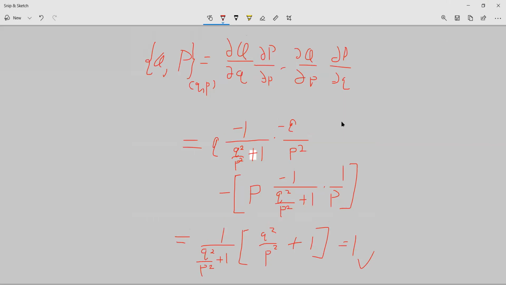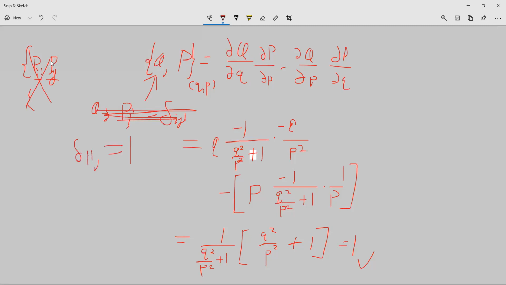It's very simple. Actually there should be 3 conditions, right? Because you need to consider the P and P for different i, j. Is it 0 and the Q? But since we are only talking about one particle, we can ignore these because i and j are equal. Then we only need to consider whether the result of Qi and Pj follows the delta ij. Again we are considering one particle, so delta 11 is equal to 1. So we need to show that this Poisson bracket equals 1.